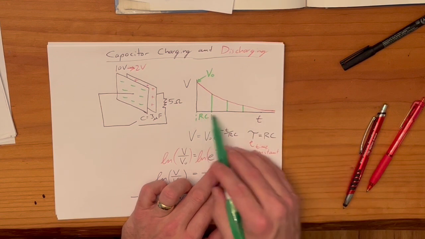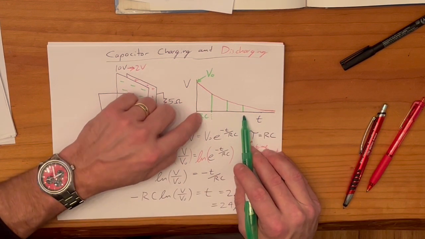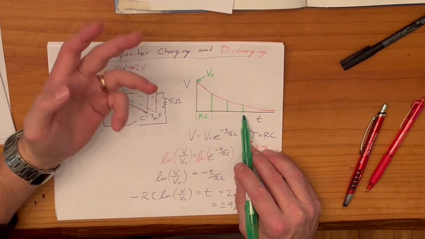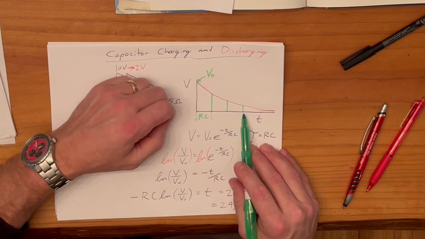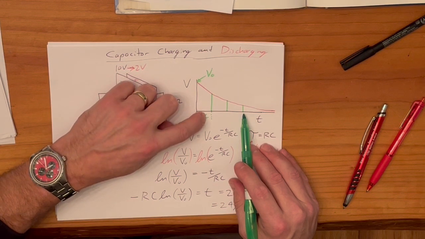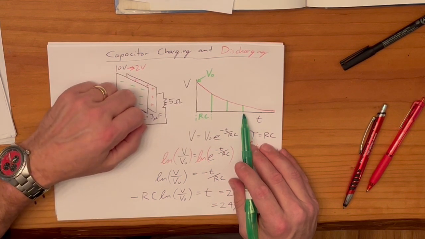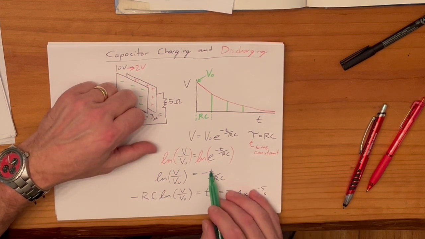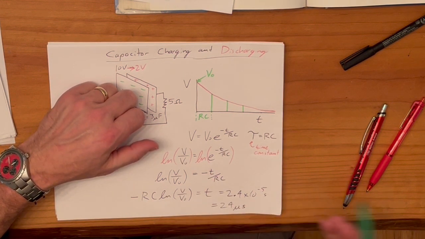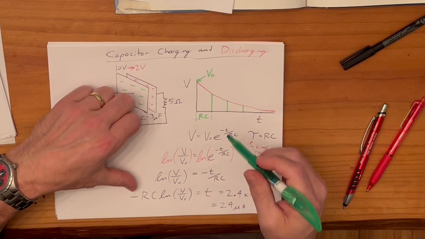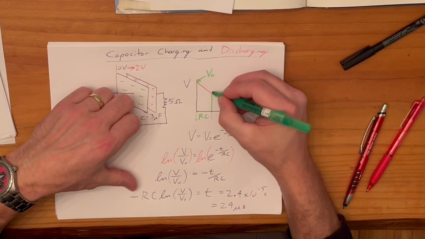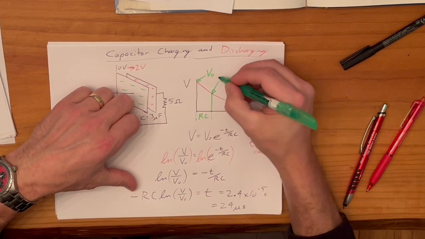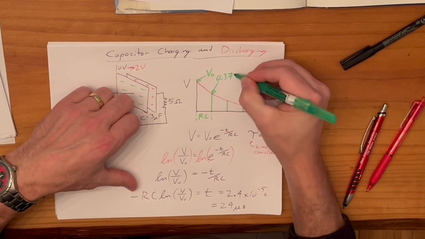So for example, if it was 9 seconds and your time constant was 3, well, that would be 3 time constants, right? If your time was 6 seconds and your time constant is 2, then you would have 3 time constants. And that's what this is. It's the time divided by your time constant. So however many time constants is giving you the number of times you multiply by 37% or so.